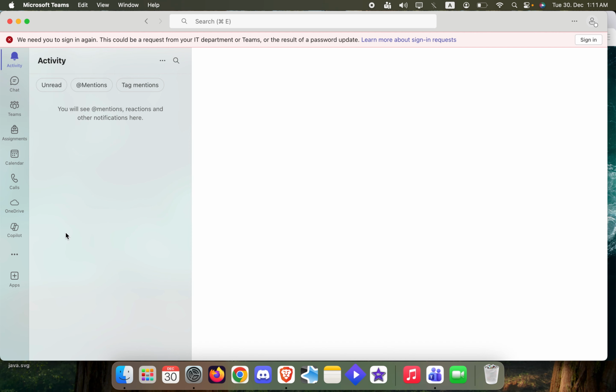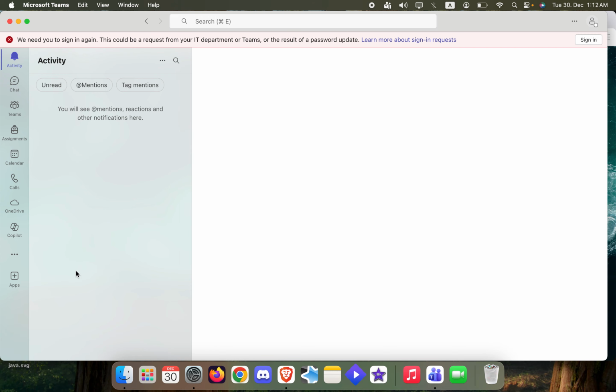Then we have to check microphone inside Teams. This is when you're in a call, you would see three dots somewhere at the bottom here. Just go ahead and click on those three dots, go to settings, and then go to devices. Under microphone, you're going to select the correct mic. For example, it's usually going to be a built-in microphone, or if you're using a specific headset or a mic, then you can just go ahead and choose that mic from the drop-down menu. Then you have to speak and see if the blue bar moves, because that's basically showing that it's receiving some voice from the mic.